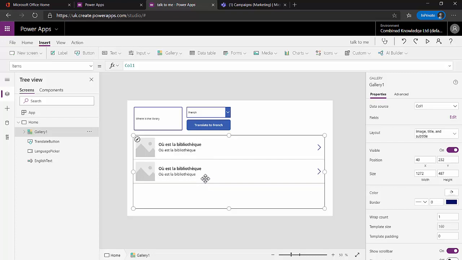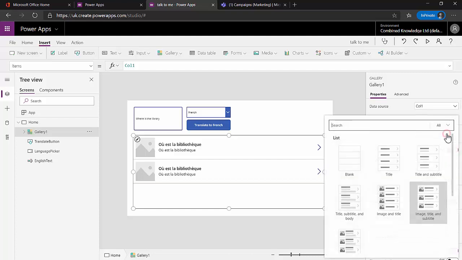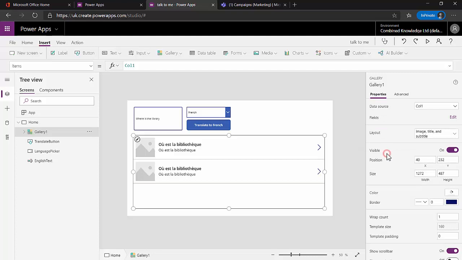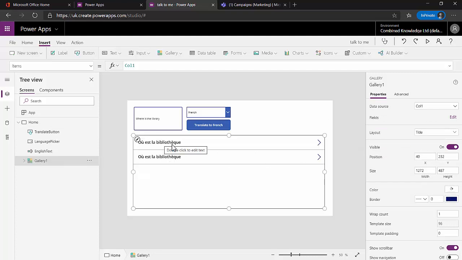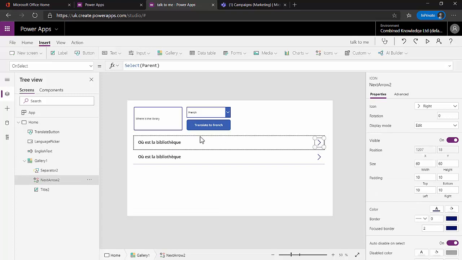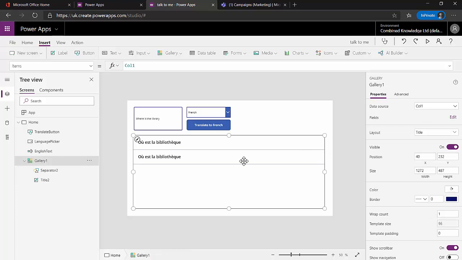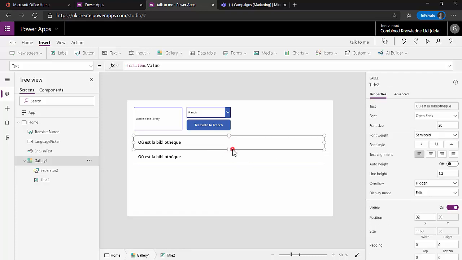What I might want to do is maybe tidy this up. So if I go to the fields here and the layout, what I can do is click on this drop down and go for just Title. And that gets rid of some of the stuff I don't need. I've still got a button here that I don't need. So I can click into the first line, which is the editor for the remaining lines, and delete that. And then I could also save myself a little bit of space, really.